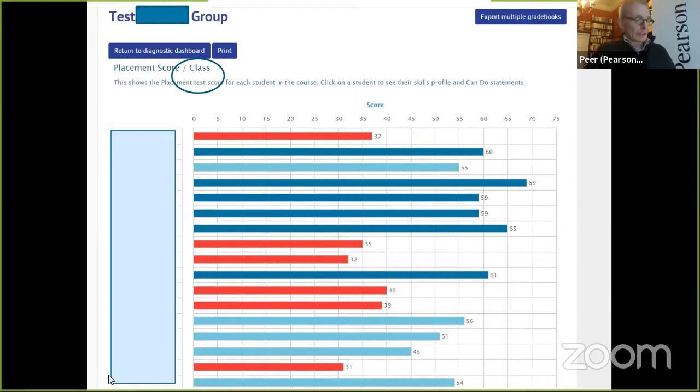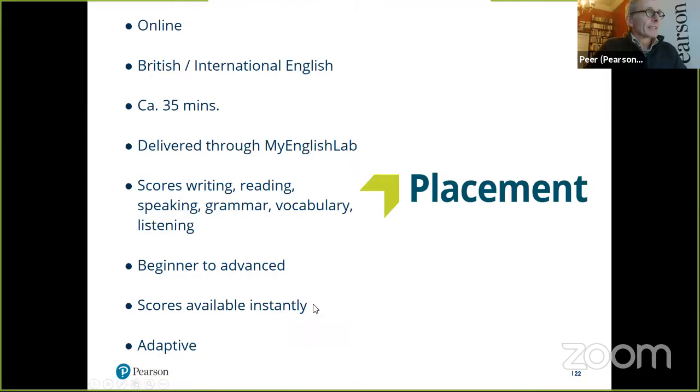Now, having said that, the test itself, if we sort of summarize it, it's purely online, which means it's in the cloud. And that again means it can be done anywhere that you have an internet connection and a computer. There is no need to install any software on your computer, unless perhaps you just need to update your browser.